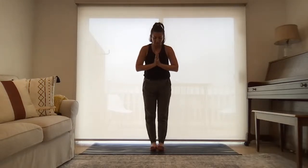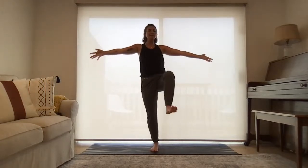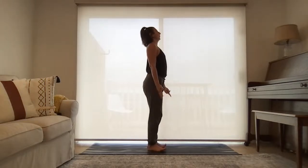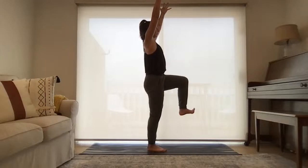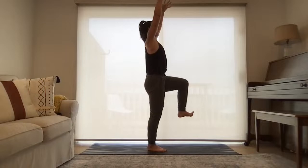Bring your big toes together and let your arms relax. Shake that out. Good. Inhale, hands up. First leg lifts. And you want to imagine like you're stepping up onto a box. So the bottom of your foot is really nice and straight. Flexing the toes upward, hands come up, reaching towards the sky. The bottom of your foot that's rooted into the mat is pulling downward as the rest of your body is pulling upward. Inhale here.